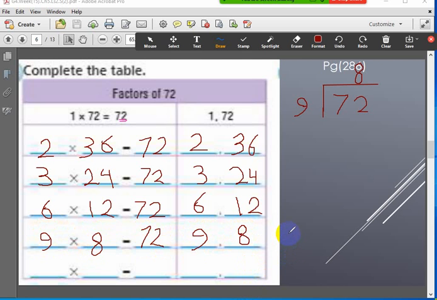Now the last thing, I want to find another factor. You told me that there is another factor, girls. So let's try 2, 3, let's try 4. Is this number divisible by 4? There is no rule to divide a number by 4, but I will try to divide this number by 4, because this number is divisible by 2, it's an even number. That means I can divide it by 4. Okay, so let's try to divide 72 by 4.